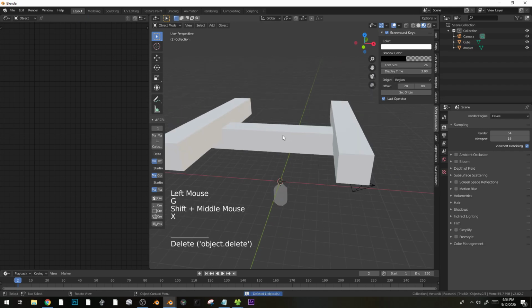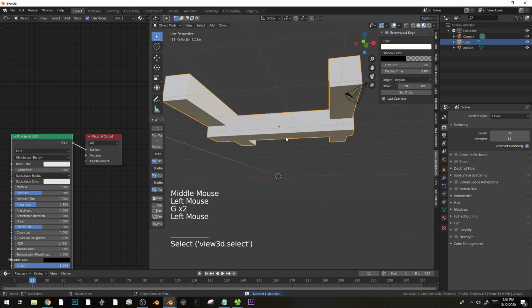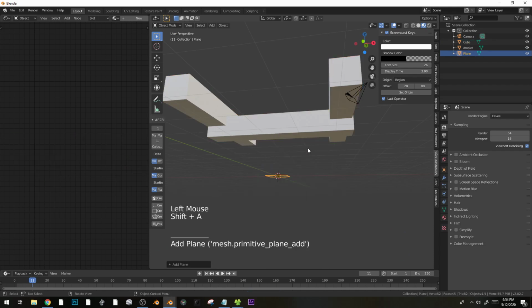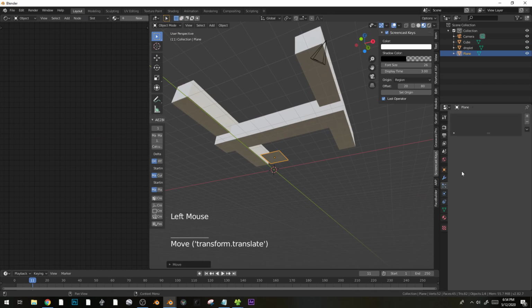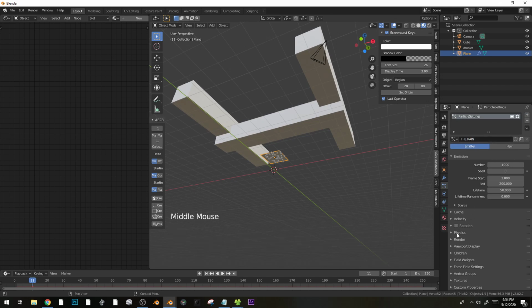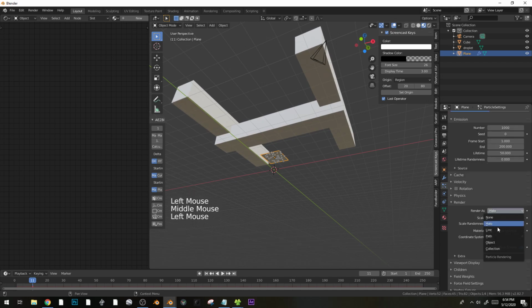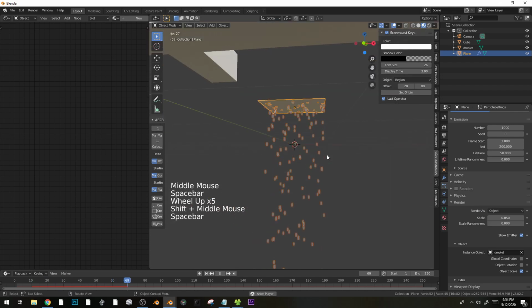We'll just tuck that somewhere. All right, now the particle system. I'm going to set up a plane, and this plane is just going to be where the drops come from. So we're going to give it our particle system. This will be the rain, and make it render as an object. And the object will be the droplet. And if we click play, it's already doing its thing, which is cool.